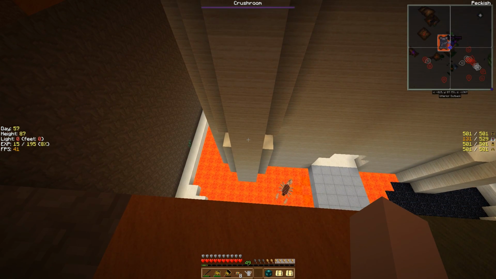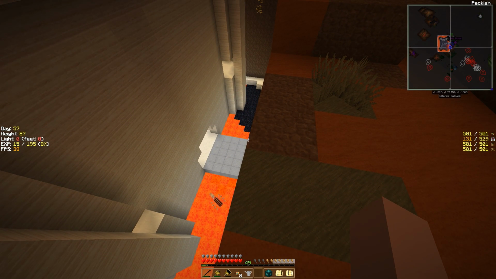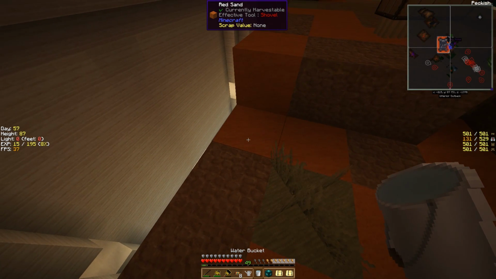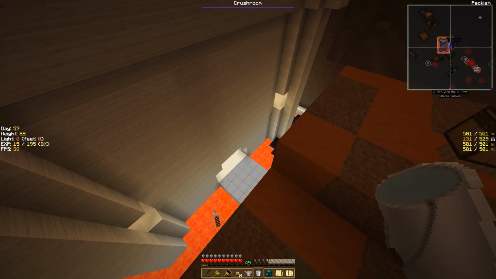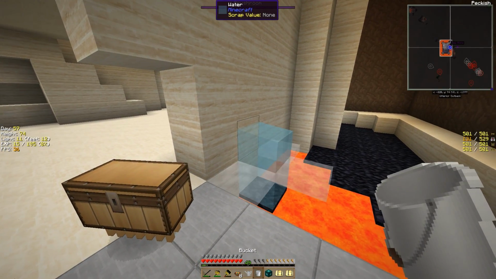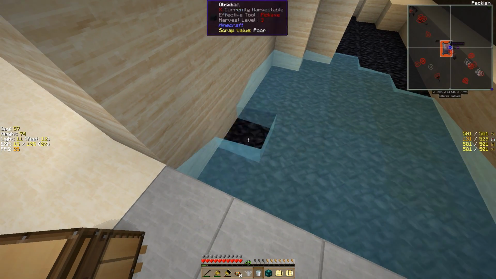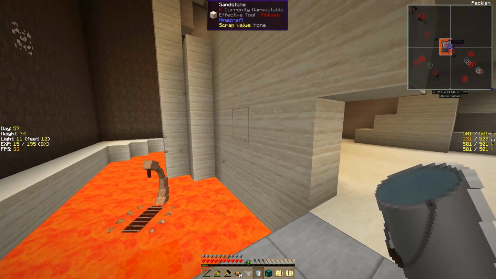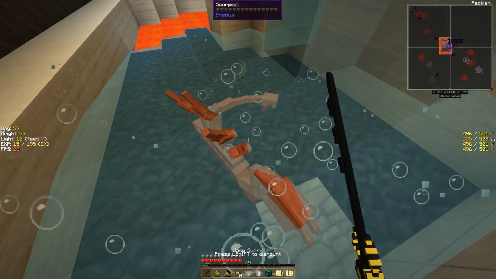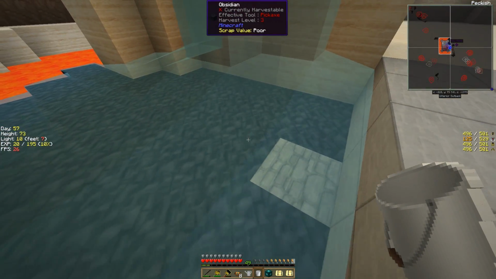You know what I just realized? We have obsidian right here. Like right here. Huh. You guys want to see if we can go to the nether here? I'm a little concerned, though. I wonder what happens to this guy. He doesn't like water, apparently. Not quite sure why, but I do find that humorous.